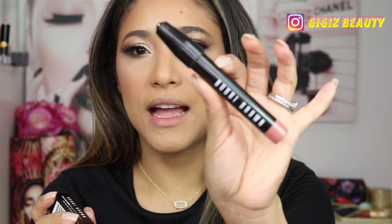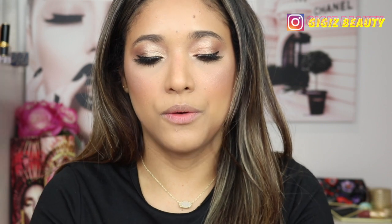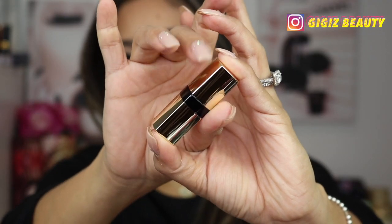So now they also threw in a lippy, which I've never tried her lipsticks like this. I've only tried her Artex jumbo pencils, which I love, but I've never tried this one. So let's go ahead and see which one she gifted in my order. This is what it looks like, and this is in the shade Neutral Rose. So yeah, pretty sure it's gonna look good.